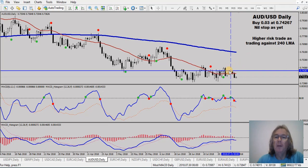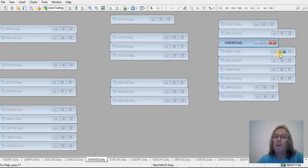Aussie USD - another one doing my head in. There was a buy here. This morning I closed out that buy for a loss. As you can see, we've got a confirmed cross to the downside - look at all these dots that went across, unbelievable. There wasn't enough to take a sell trade as yet - there's no red QNP dot and the standard MACD is not quite in sell mode yet. No longer in that buy trade - took a loss on the Aussie USD, and no trade at the moment.